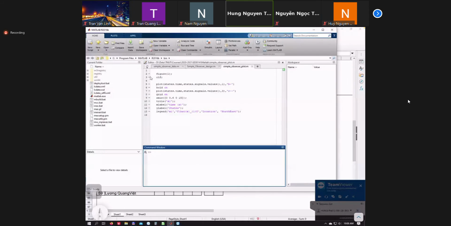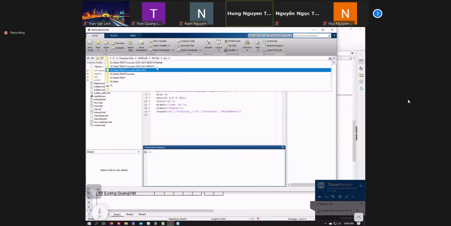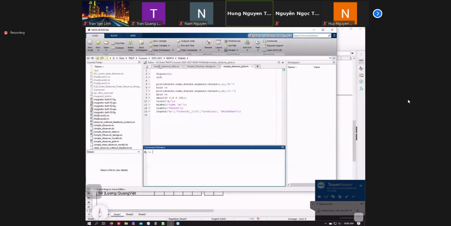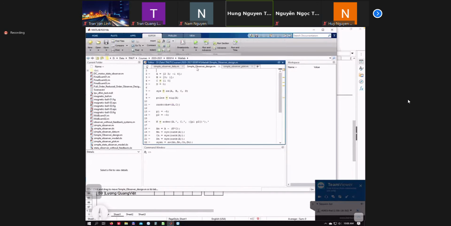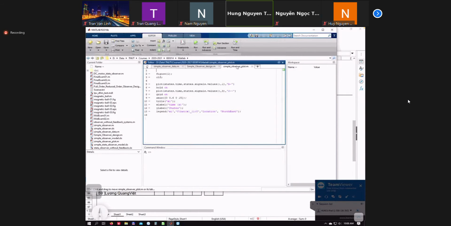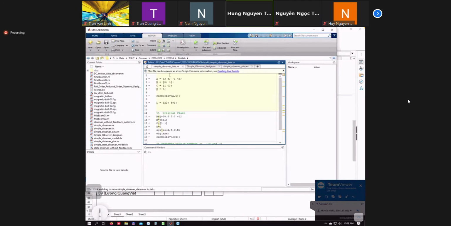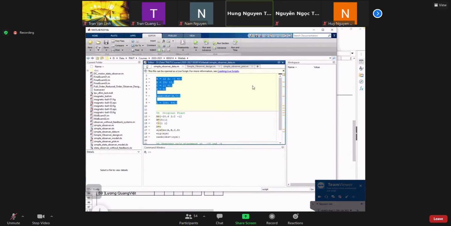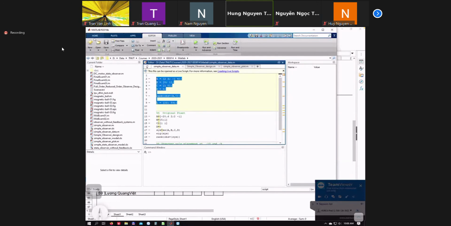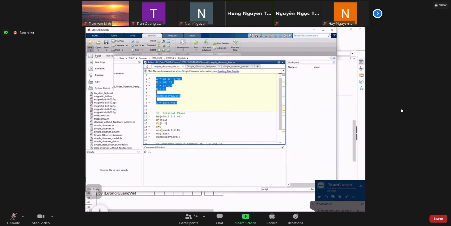You may see my design here. Okay, you got this, and I copy this. In the MATLAB screen, you can go to the editor. We have Home, and here is Editor, and click New Script here. Okay, new script.